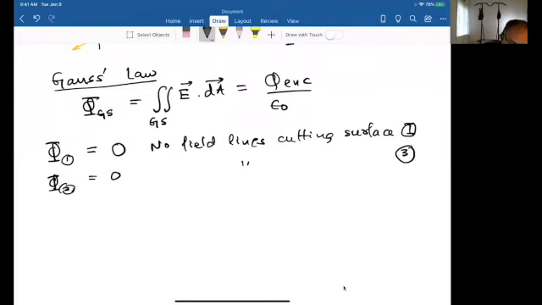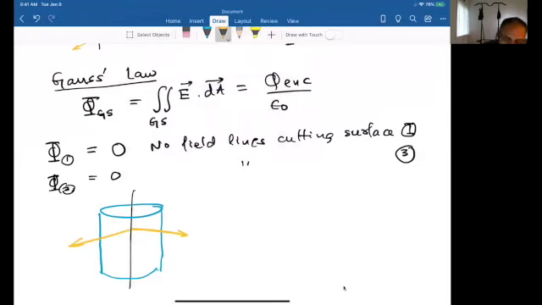Let me draw another diagram here since the other one is getting pretty cluttered. Here is the wire. Here is my Gaussian surface. And the field lines are all radially outward, so I'll draw a couple. I've just drawn 2 field lines which are radially outwards. I want to find the flux of the electric field over this curved surface. I've chosen the cylinder to pass through the point P, where I want to find the electric field, out at distance R.